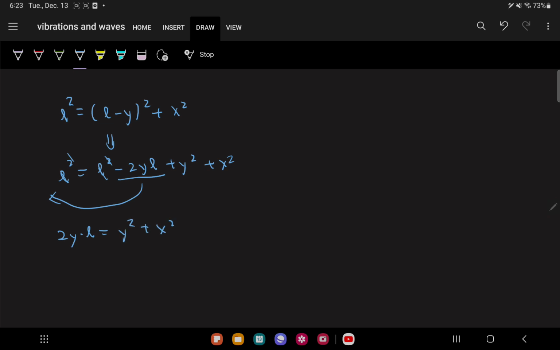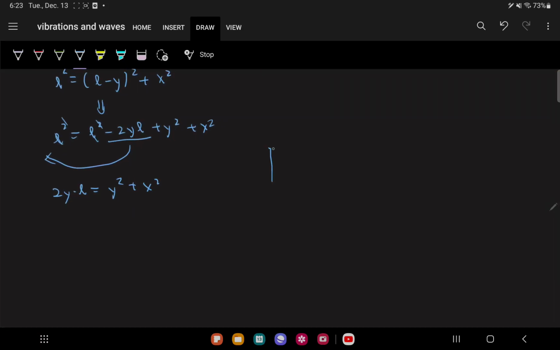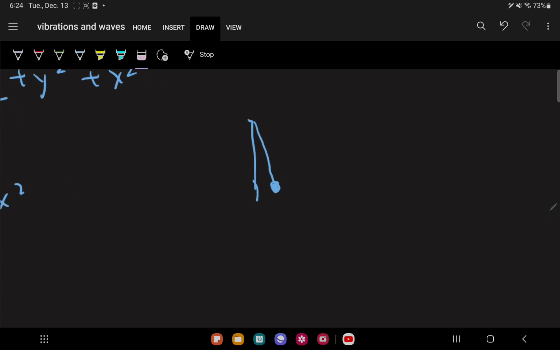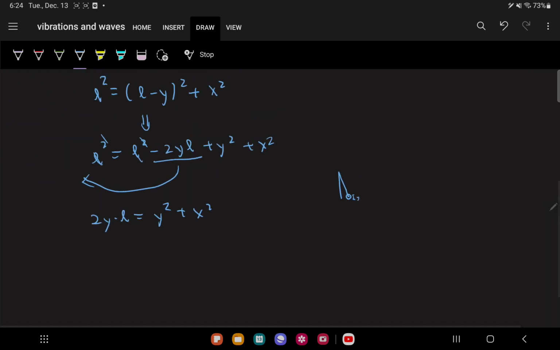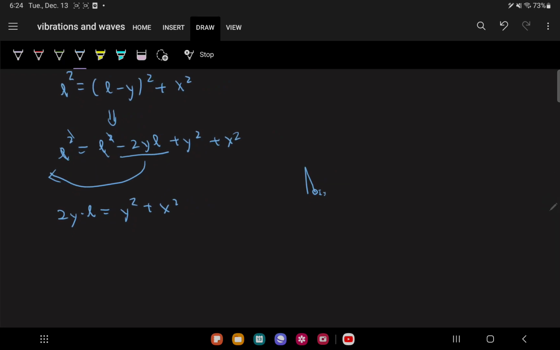And then I'm going to do one more approximation here. As you can see, if we have our simple pendulum with a really small angle, something like this, this is badly drawn, but I'm going to zoom in. Say you have a really small angle, and this is the mass. You can see the y from the ball to the ground when the angle is really small, you can ignore it, neglect it, right? So in this case, we're going to eliminate the y squared because the value is really small, by approximating it.